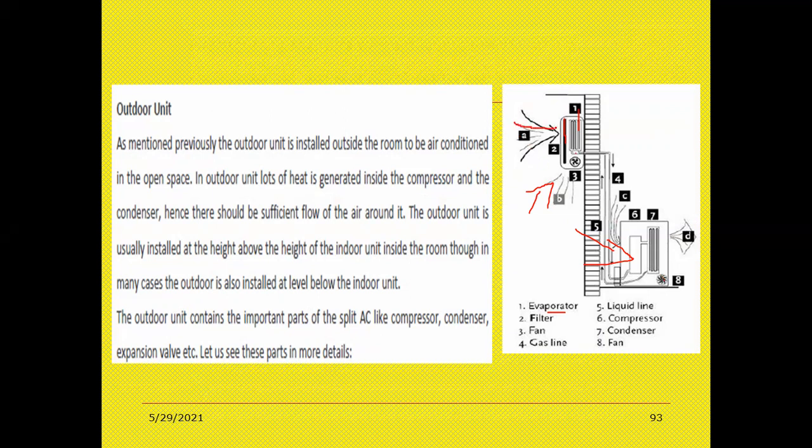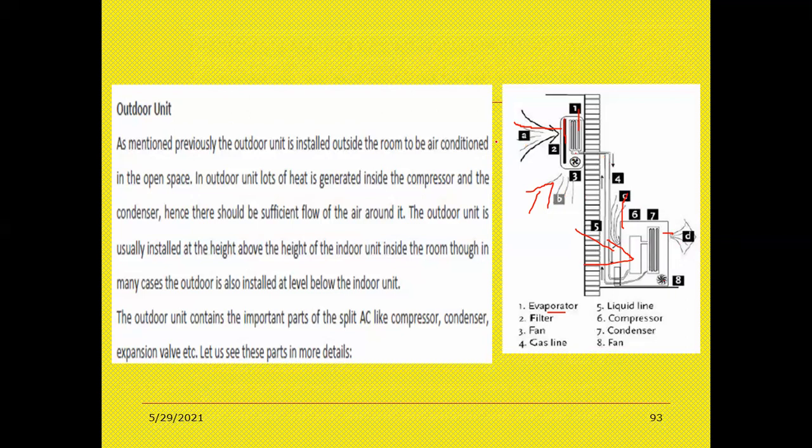Here you see the air inside the room is passing here. Next, through the blower fan it is coming outside. Then, the air from the outside atmosphere is passing into this and making the room cool. And whatever the room air is passing inside through the pipes, it is coming outside, the hot air is going outside and the cool air is going inside. So that is the simple concept of this split air conditioning system.